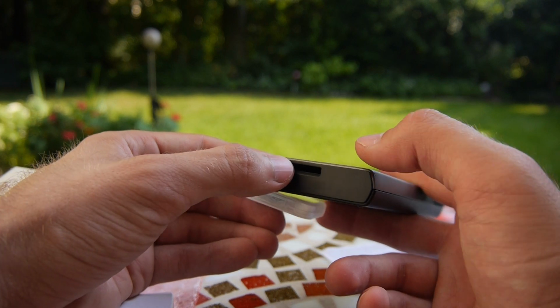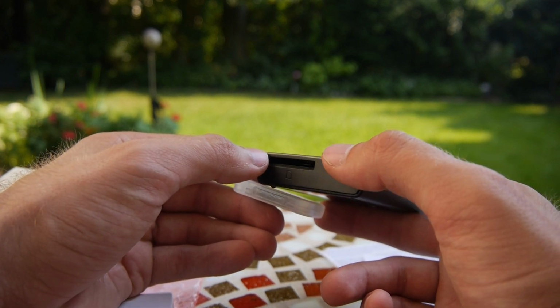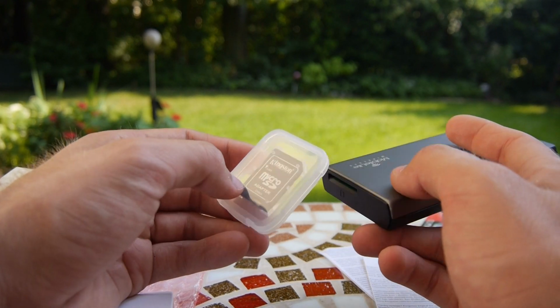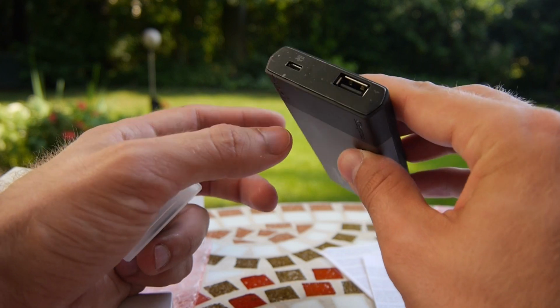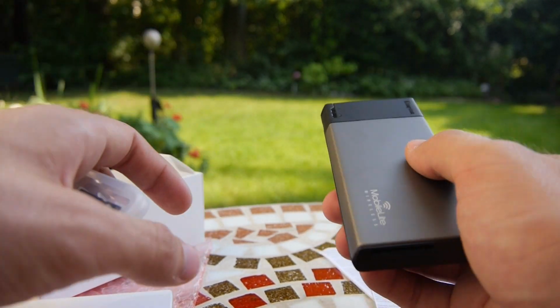What we have also in the box is a micro SD to SD card adapter, since there is only an SD card reader in here, and a lot of devices, like for example smartphones, cameras, smart cameras, have just micro SD for recording. So you need this adapter really to make the SD cards also readable. And of course we have the USB port, as I already said, here for USB sticks, and there's actually nothing else but some gibberish on the bottom, which is actually not that important.